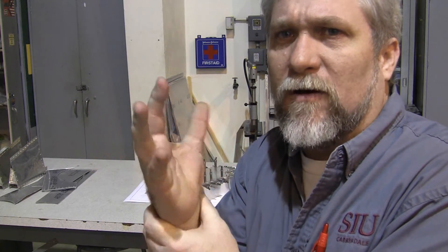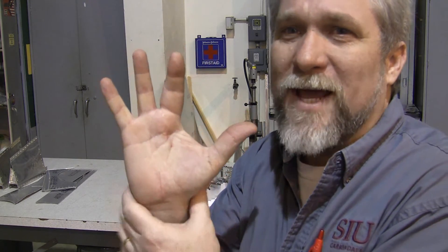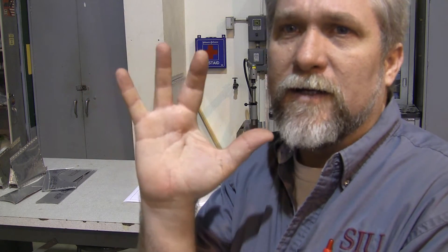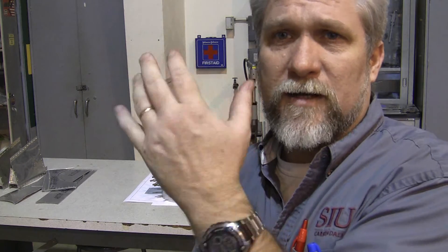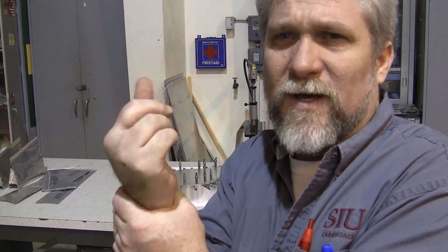It took me 43 years to learn how to use the old hand, and now I've got this new hand that's quite different, and it's going to take some years to learn how to use it properly as well. I'm getting a little pain in the wrist — remember I had the carpal tunnel done at the same time. Since I had limited activity when the carpal tunnel was done, I didn't have so much wrist pain, but now that I've resumed using it a lot, there's some pain. I'm guessing it's because I didn't use the wrist much for two and a half to three months, but it's all stuff I expect to heal.